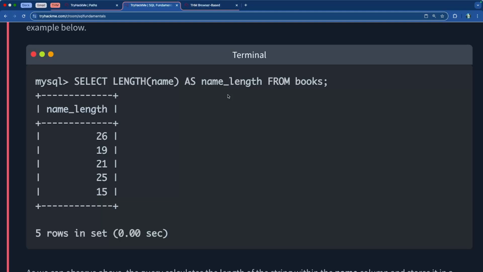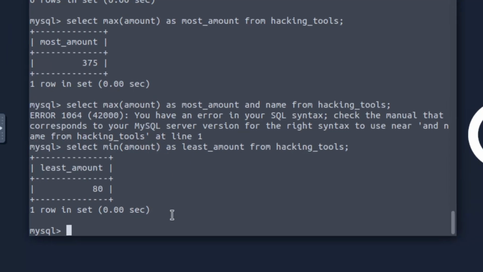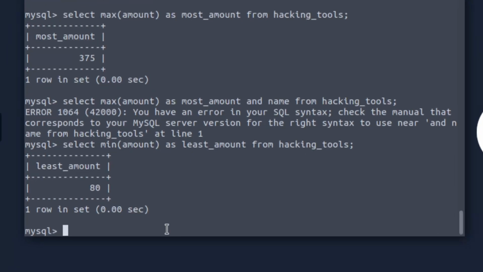The thing is, I want to be able to pull them from the longest name. Let me see how we could actually do this. We were so close with this. I think it's select name, comma, and then max amount as most amount, and then from hacking tools. Let me see if this works.